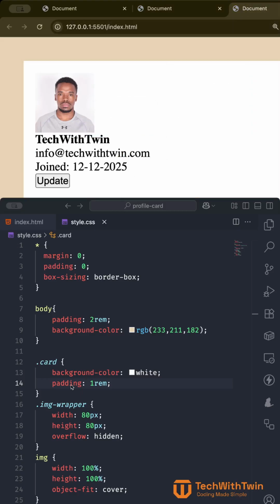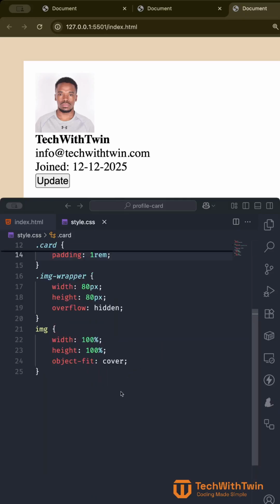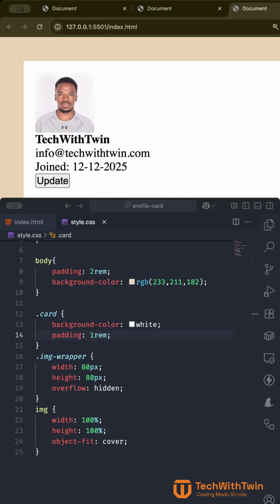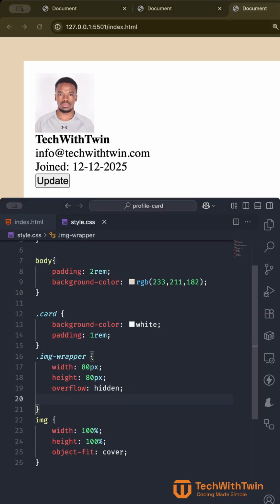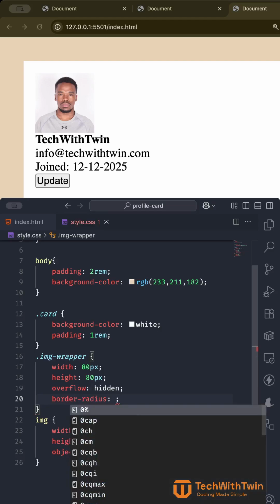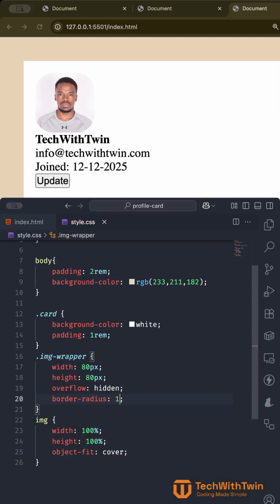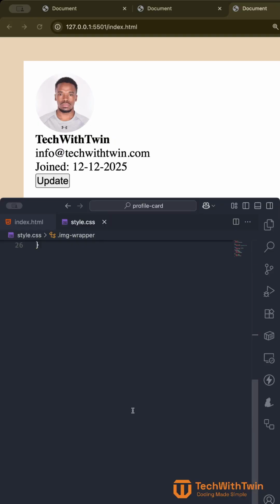So before you even continue, let's go to the image wrapper and give it some border radius. So to get the circular shape, we come here and add the border radius. Let's start with like 30%. You can see 30% is not a perfect circle. So to get a perfect circle, you go with 100%. Then you can see the circle is 100%. And then to make sure that it is a circle, you need to have the same width and height so that the clippings can be all as expected.